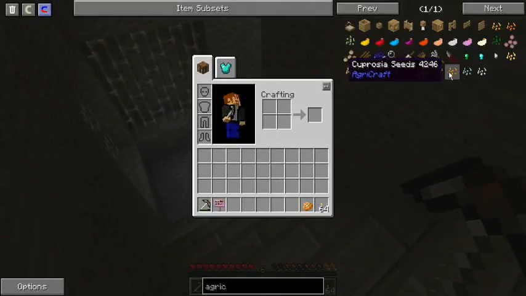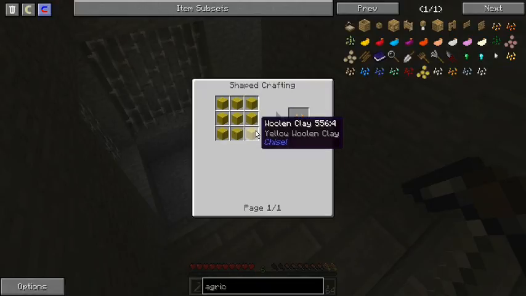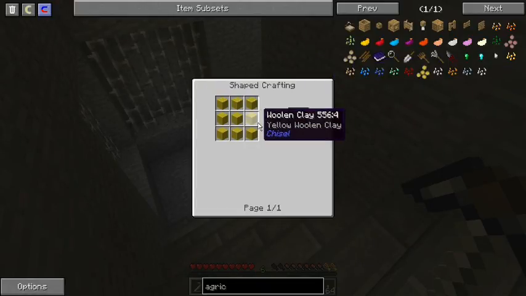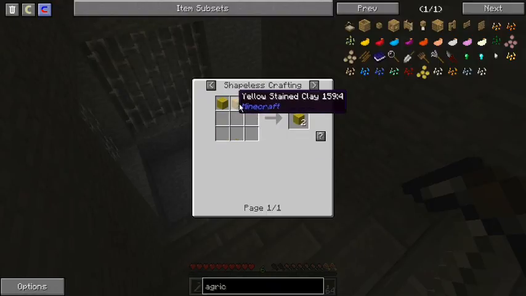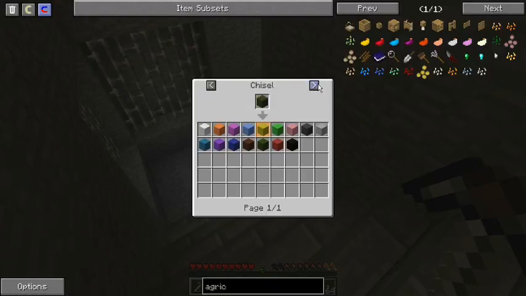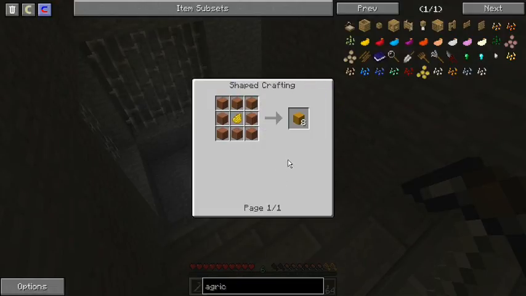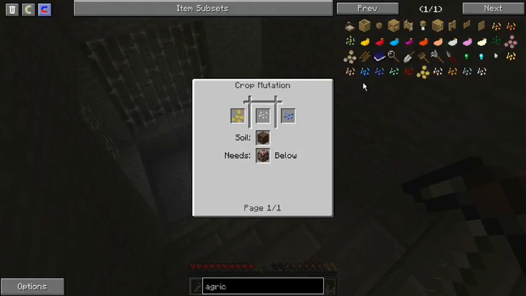Actually, Cuprosia seeds is yellow wool and clay, which is yellow wool and yellow sand. Why did I? Okay, well, wool and clay shouldn't be that hard to get for the most part. Sand clay, yeah. Why did I do it that way? I think I just goofed up is what it was.